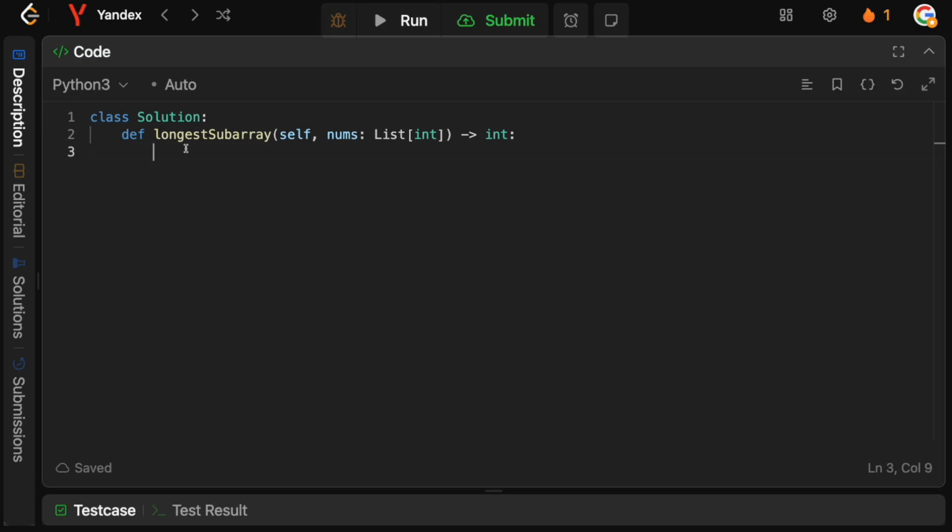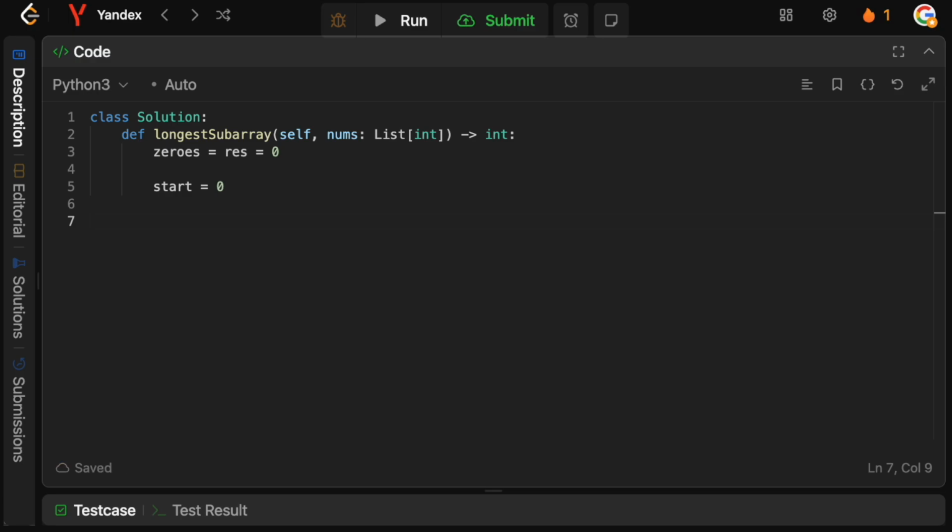So we need to basically keep track of the number of zeros we've seen and also what our best solution is so far. So let's define those variables. We'll have zeros, and this is going to equal result, and at the beginning it's just 0. Now we need to keep track of the start of our sliding window. So let's set that equal to 0 as well.